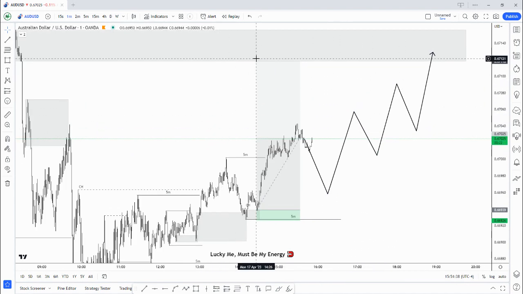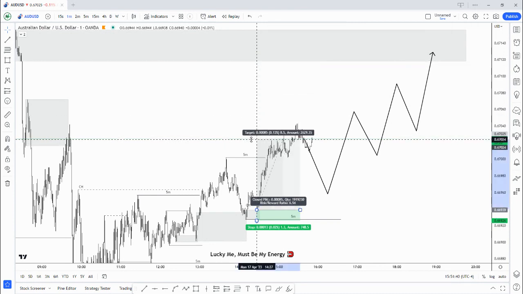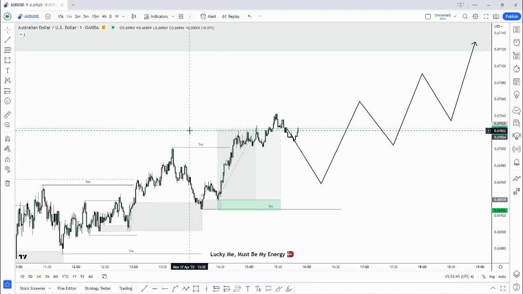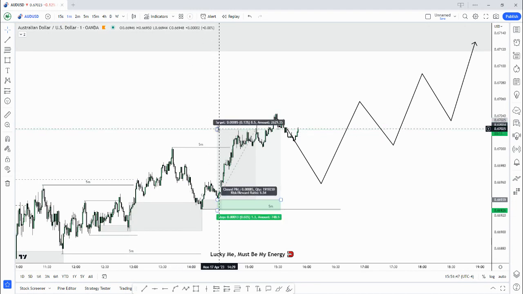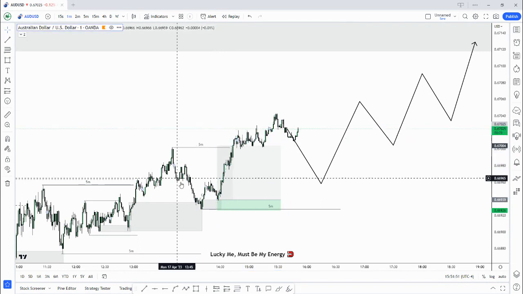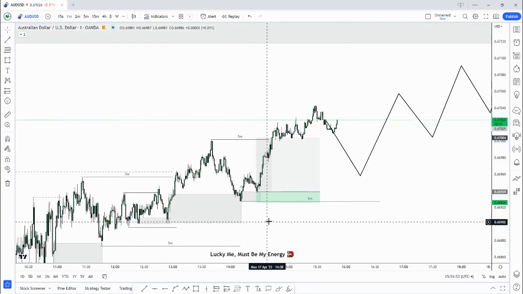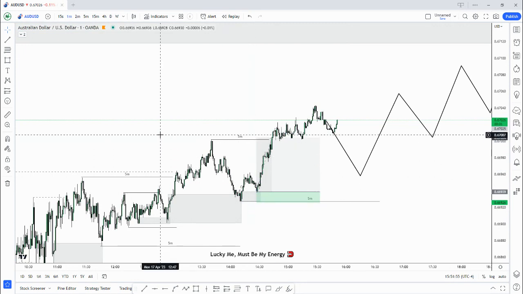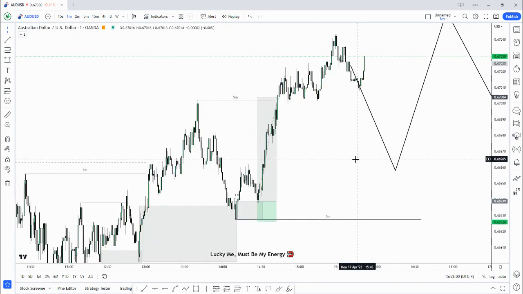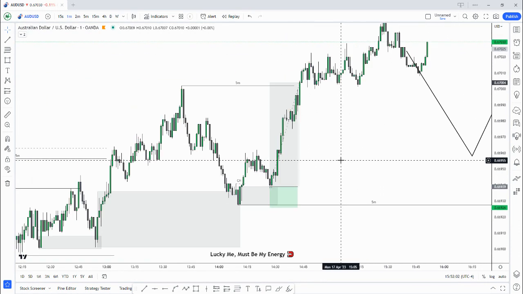So for me, that's why I don't really hold trades super long-term like that. But if you are someone who's comfortable holding, you can do that. For me personally, I try to take everything at least a 1 to 5. Obviously, that's not a hard rule like I've mentioned in the channel before. But for me, I would be trading something like this, just being in and out. And if you did that in a 1 to 5 or caught a 1 to 5, let's see how long that would take, for example.